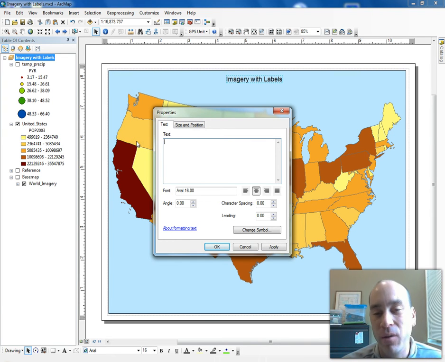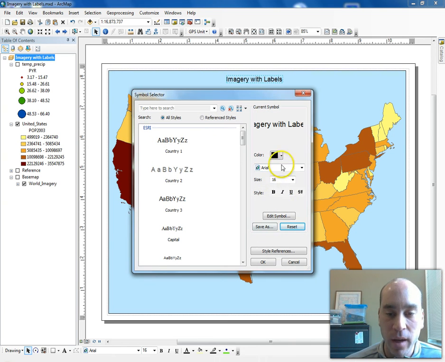So an appropriate title for this map might be population in the United States, year 2003. And you can hit the change symbol button and you can bold the title, you can make it a little bigger.